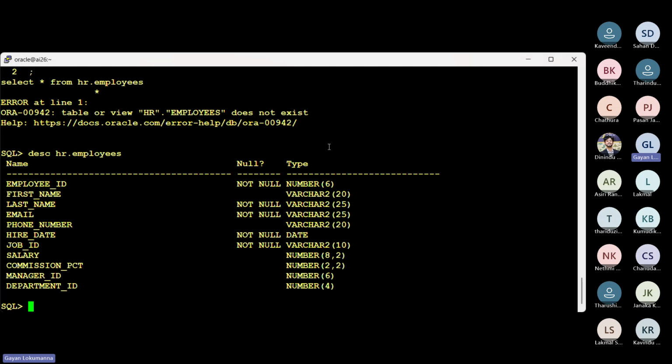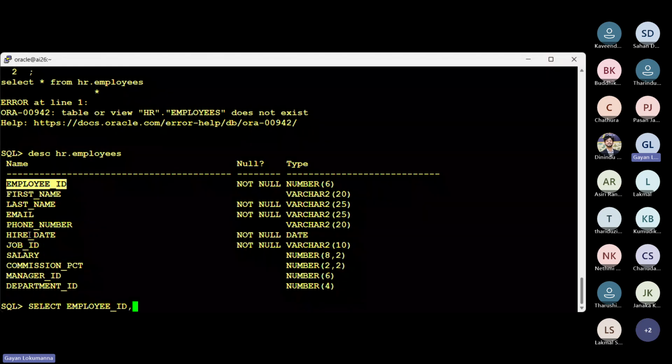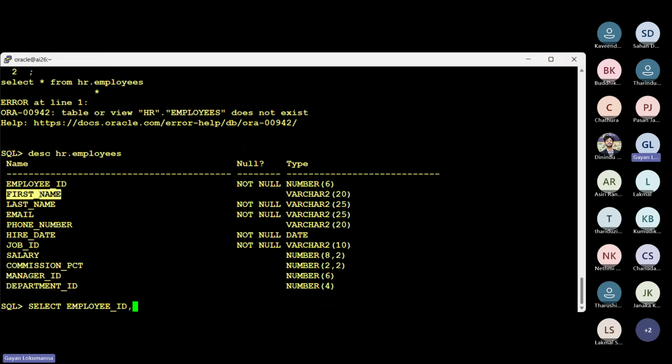All right. Now what we will do is query this table for a bit, and then we'll use some of this content to discuss our application context. So I will just do a select. Let me pick the employee ID, maybe the first name, and the last name from HR.employees.